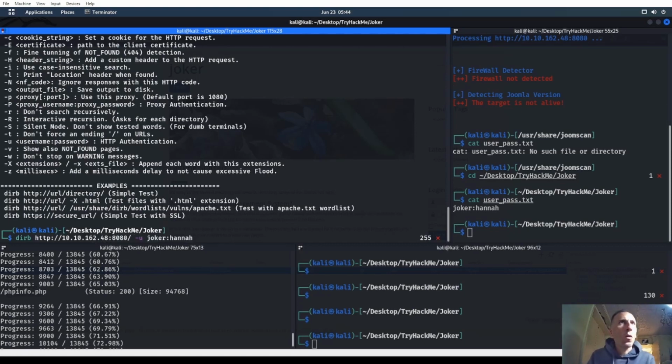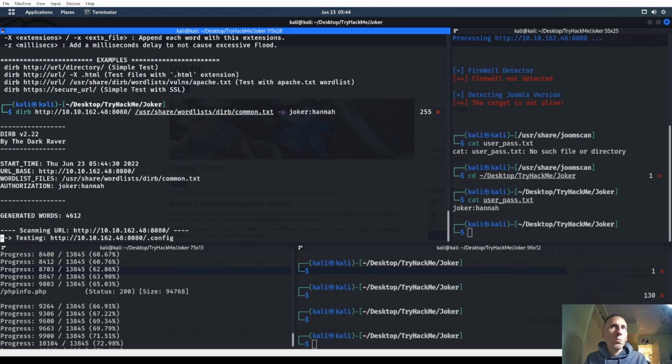in case it's a positional argument, I don't know. And we need a word list, obviously. Okay, so we just throw the word list behind it. So just user share wordlists dirb big.txt. We'll try common.txt again, make it a little bit smaller, with that username and password. All right, let's go. Thank you very much, dirb. Let's see what we get here. I wonder if I should do .txt and all that again. Txt, zip, PHP, XML, all that good stuff. But we'll find out here in a second now, won't we?